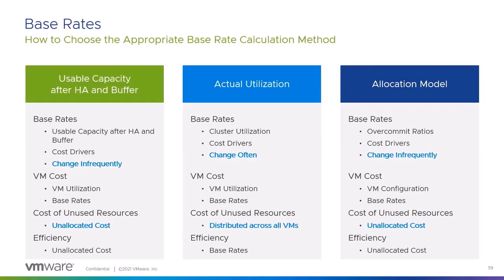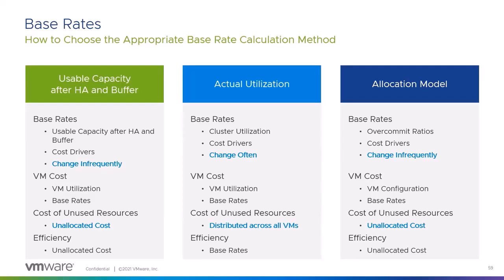So when you're using this mode, the cost of the unused resources is tracked in a metric called unallocated cost. So if you want to improve the efficiency, that's the metric you want to track. Look at your unallocated cost. Unallocated cost is basically the cost of the capacity that's remaining, that's not used, that you can still grow into. So you want to minimize the unallocated cost as much as possible to get a more cost optimized environment.